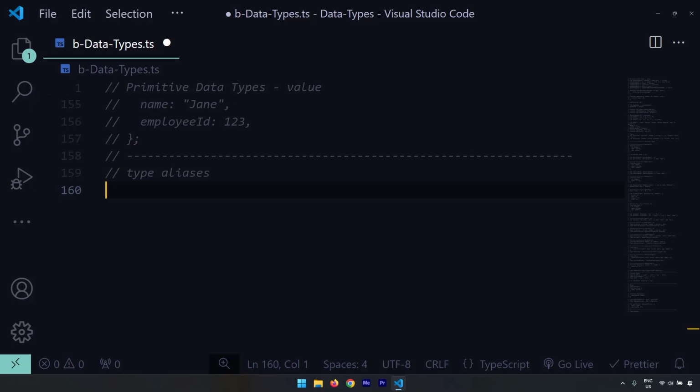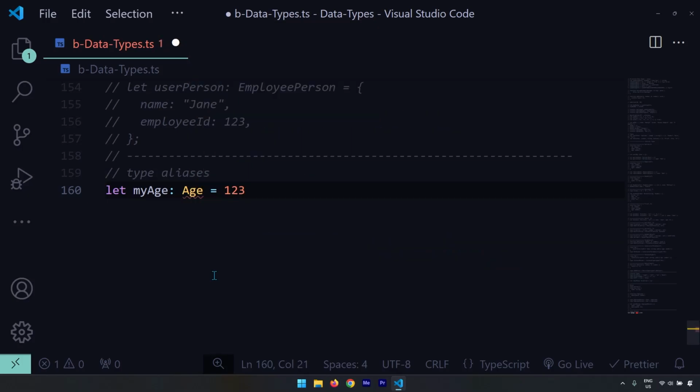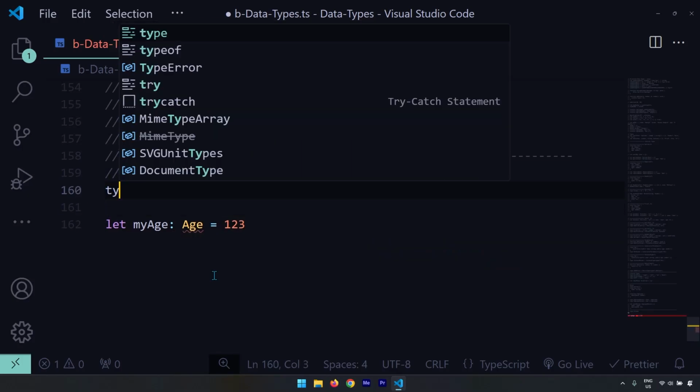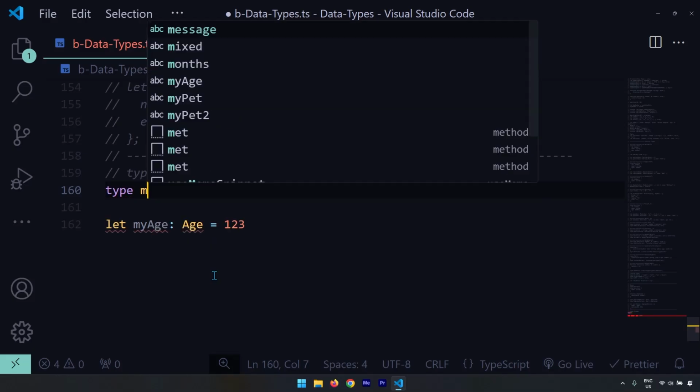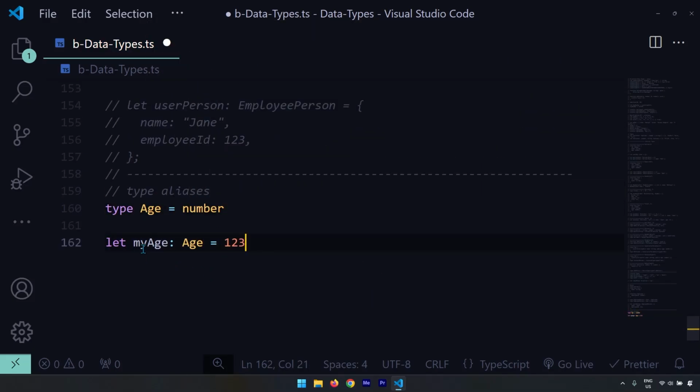When it comes to types, you can use types to create anything. Let's say you have let my age be equal to 123. Now here I could use type my type age. This is equal to a number. So you could use a type alias to extract the type of a variable.